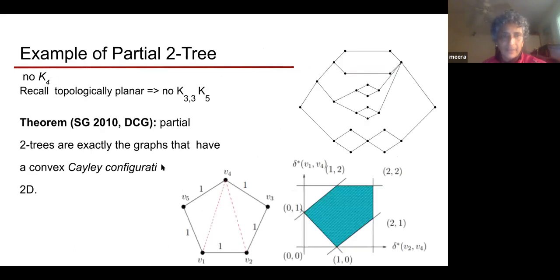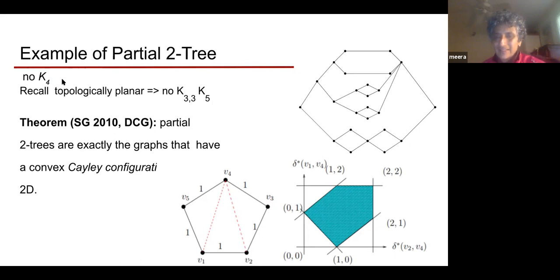So remember that we're using planar graphs, and we know that it doesn't have K33s and K5s because it's a planar graph. But a partial 2 tree is a very specific one, which basically doesn't even have a K4, right? So it's a very small subset of planar graphs. No K4 as a minor. K33 minors and K5 minors correspond to planar graphs.